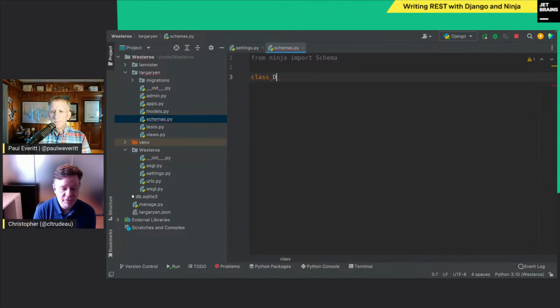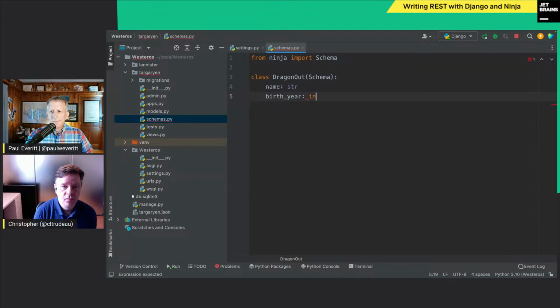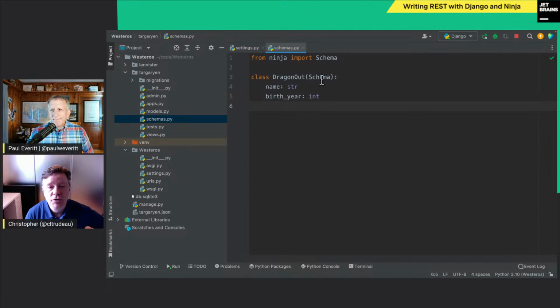And you do not have to have your schemas based on anything in Django. You can just create a straight serialization. I'm going to start with that, and then I'll show you how to do them with existing Django models later. So this is our first schema. It very much looks like a data class. We just take the attributes that you want inside of your schema, the things that you're going to be serializing, one called name, one called birth year, and again, using all those type hints. So the name's going to be a string, and my birth year is going to be an integer.